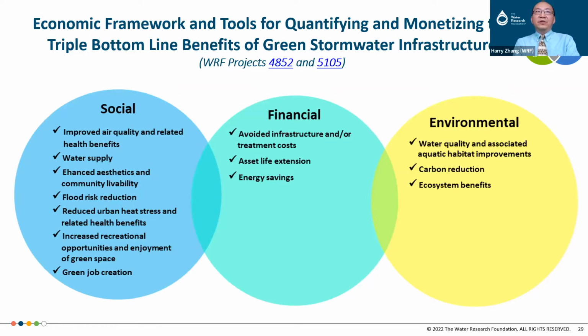benefit. On the social side, I think some of them connect with the environmental, maybe a social-environmental benefit. So this one, like air quality improvement, and also heat stress. I think if you have a certain type of green infrastructure, it can reduce the urban heat island impact, and also people like green space. This is a more recreational opportunity for the community, and then you can even create some more green jobs for the community, for the municipality.